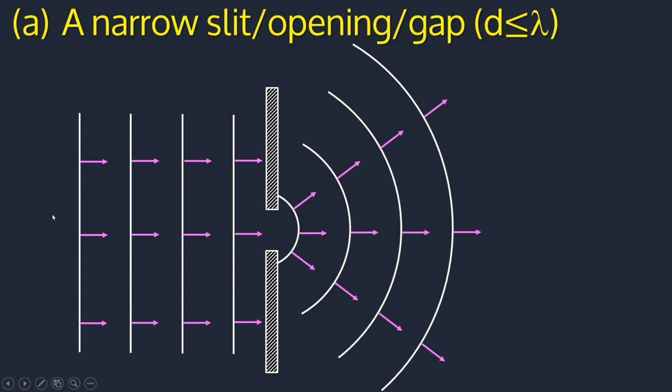The wave was traveling in this direction, and then you see what has happened. Only this portion here in the middle has not been diffracted. And by the way, remember I said that diffraction does not affect the speed, does not affect the wavelength. That's why the distance between these successive circular wavefronts is equal to the distance between these successive plane wavefronts.